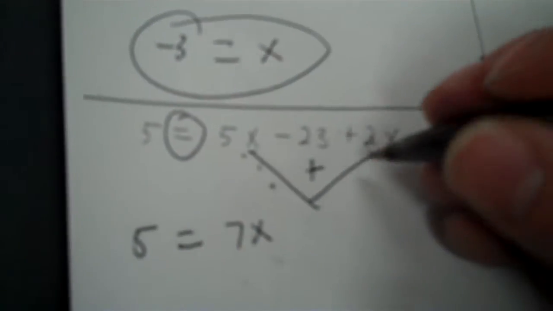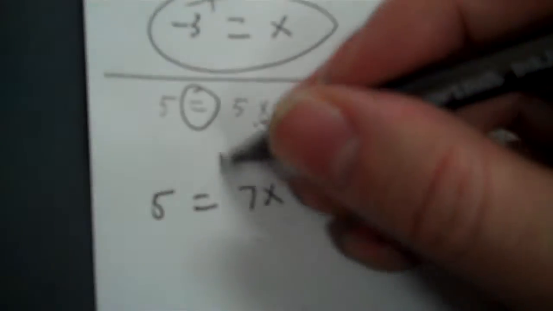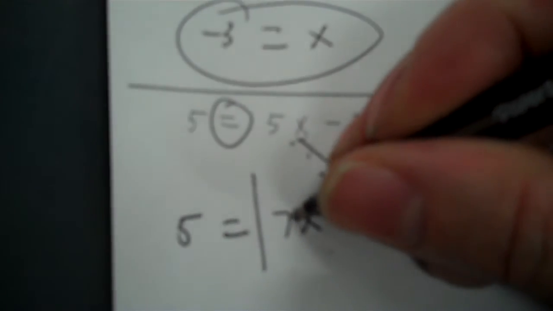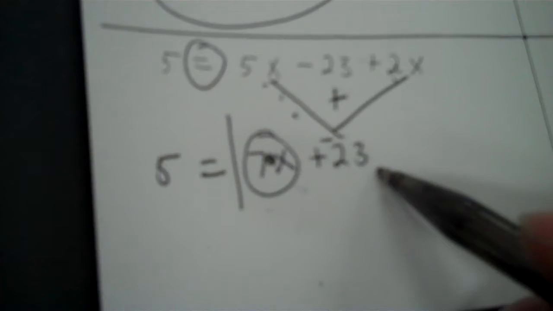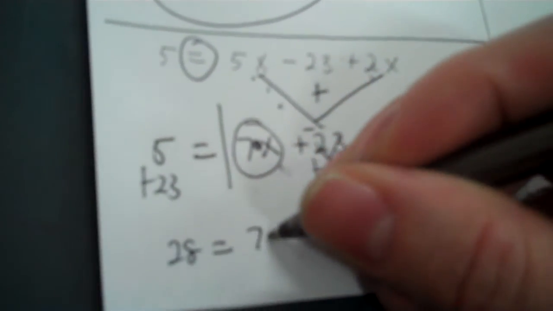Now you also have the minus 23. If you want to make it plus negative, go for it. So x ends up on this side with a times 7 and a plus negative 23. So I highlight the times. There are two numbers on that side that we need to get rid of. So the outside number, I just try to get that to 0 by adding or subtracting. So it would be plus 23. 5 plus 23 is 28, and then 7 times x. Okay, 28 divided by 7 is 4.